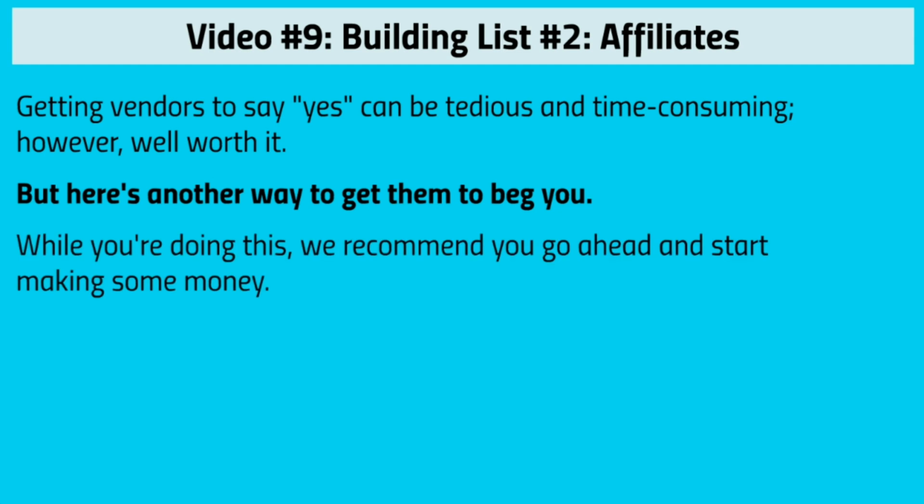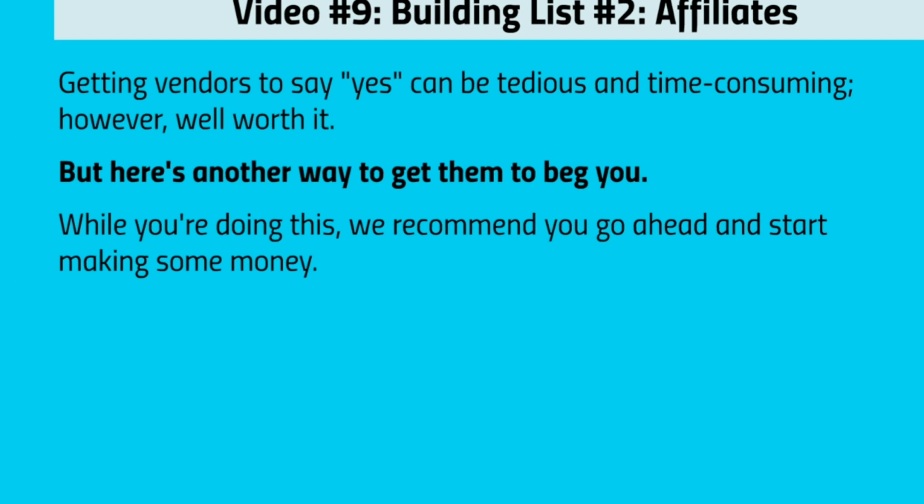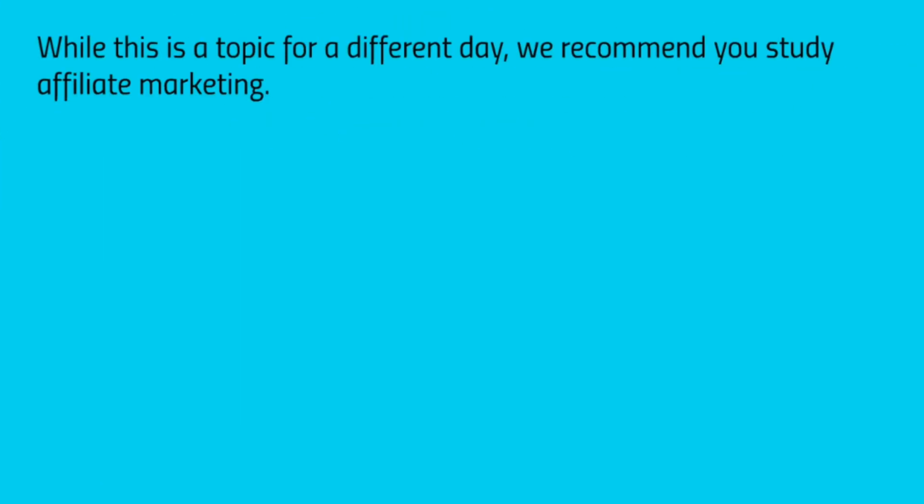This works really well. This is something that we have tested over time and works. So while you're doing what we talked about in the previous video, we recommend that you go ahead and start making some money as an affiliate. While this is a topic for a different day and we can talk about affiliate marketing day in and day out, we really want to focus on at least a brief overview of what you should be doing.